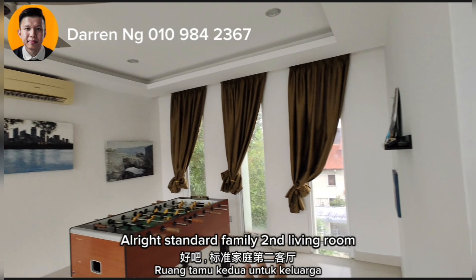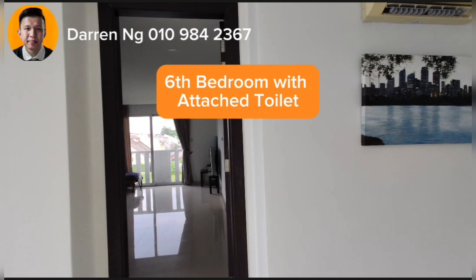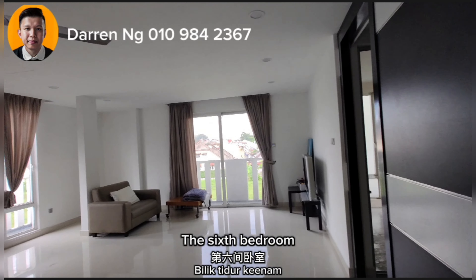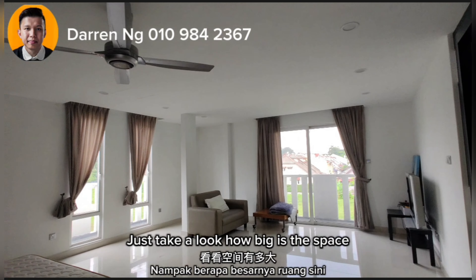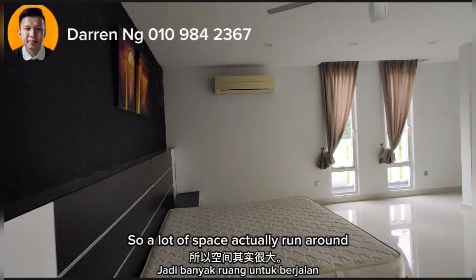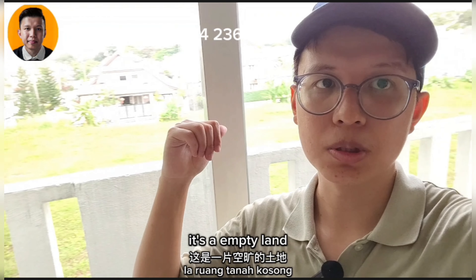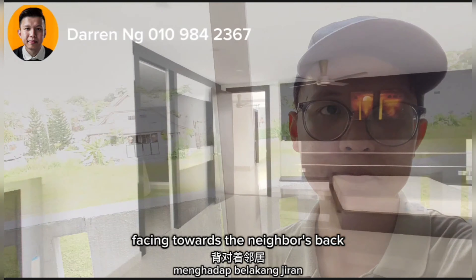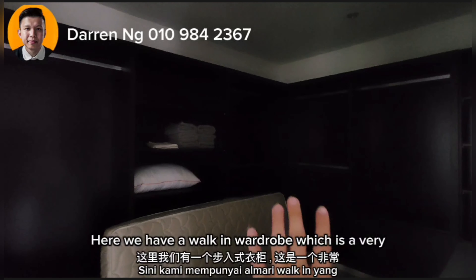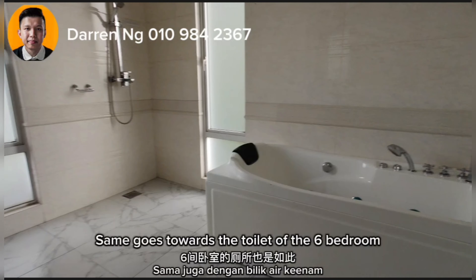There is also a family area or 2nd living room with TV points. And this last bedroom — the 6th bedroom — is actually as big as the Master bedroom. Just look at how big the space is. The walk-in wardrobe is here, there is a study area, and there is a lot of space to actually move around. What's nice about this bedroom is that at the back, as you can see, it's empty land, so you don't have a direct facing towards the neighbour's back. The walk-in wardrobe is a very decent size, and the same goes for the toilet of the 6th bedroom.